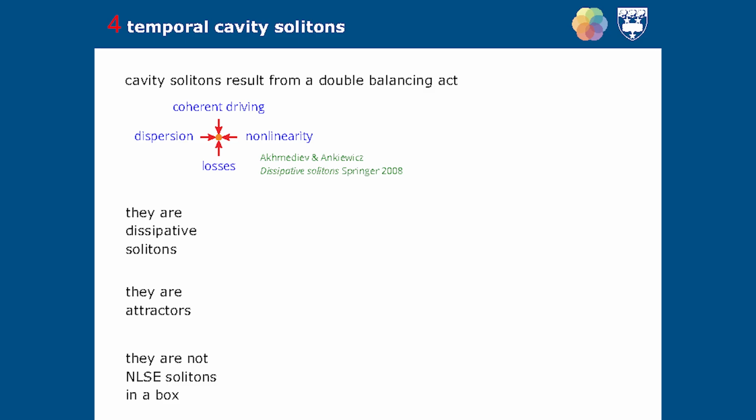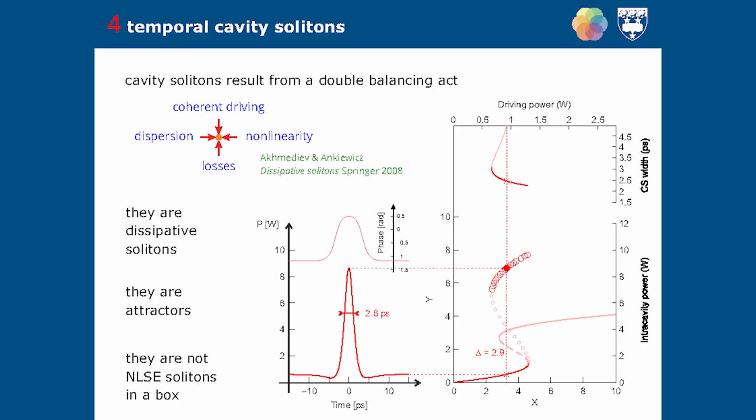So in terms of solitons, Martin explained that there's this balance between dispersion and nonlinearity in the nonlinear Schrödinger equation. In the resonator context, there's this additional balance between the driving, the power that's coming in, and the loss, the power that's coming out through the coupler. And because of that, the solitons are attractors. You cannot have solitons with different power levels. There's only one power level where you get this double balance. So that's a bit of a difference as well.